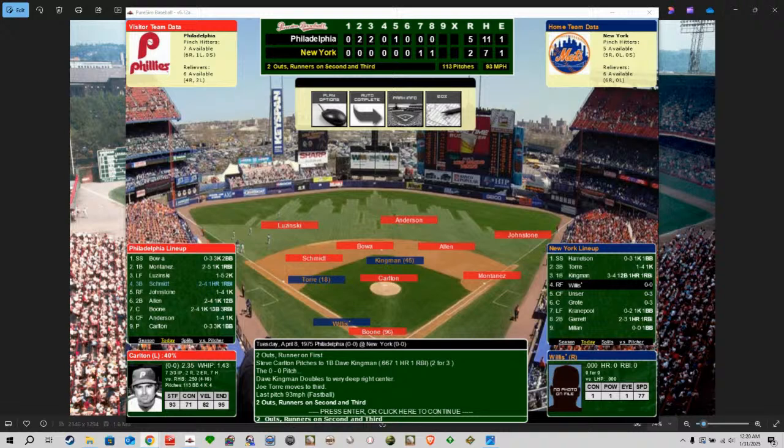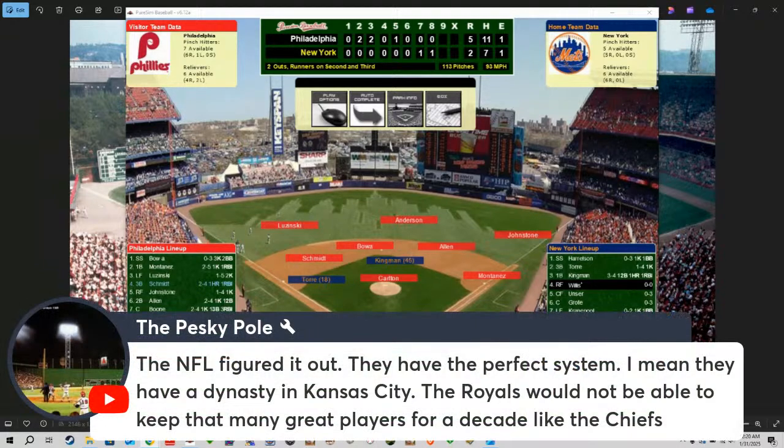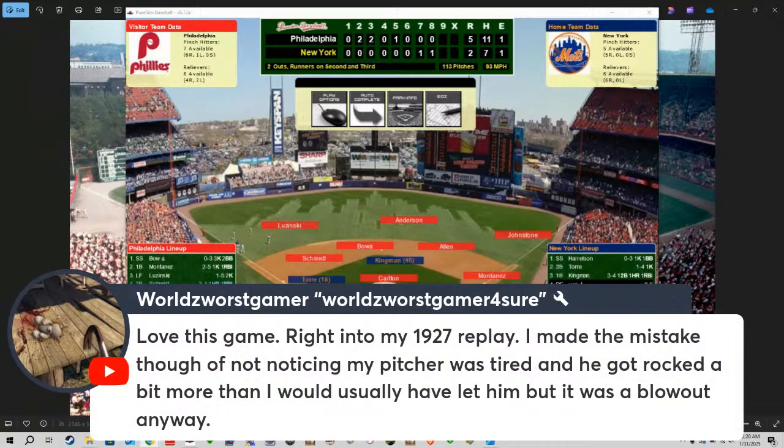And there's Sean. Videos aren't being monetized. Beatles, say whatever the fuck you want to. I love it, Tim. Definitely. I will do that. Good to see you, Sean. Pesky Pool says NFL figured it out. They have a perfect system. He says they have a dynasty in Kansas City. The Royals would not be able to keep that many great players for a decade like the Chiefs. Sean's loving this game. He's into his 1927 replay.